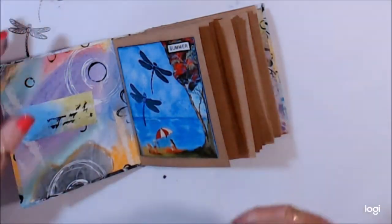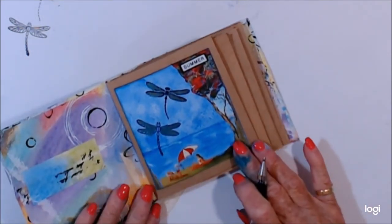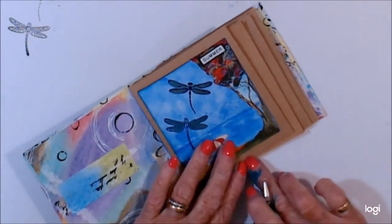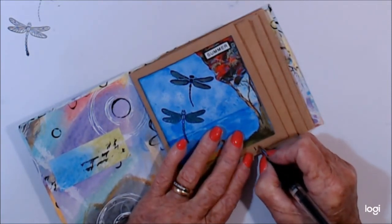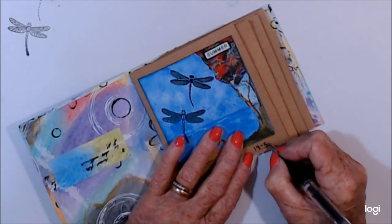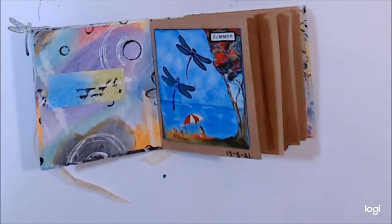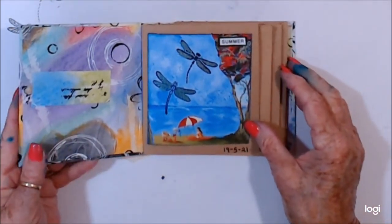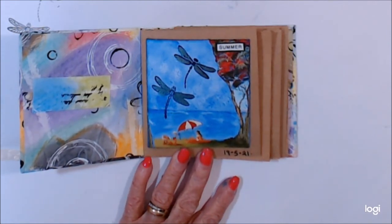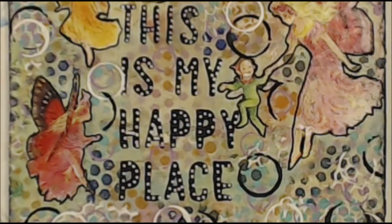I suppose I should put the date on it — that would be a good idea. Let me fish out a new pen. The date today is the 19th of the 5th month, 2021. I like that a lot — I'm very happy with that. These are going to be a fortnightly prompt. I will put Woolly Steph's channel in the show more for those that don't know her. Thank you for being with me — kia kaha, stay strong, and I'll catch you again soon.